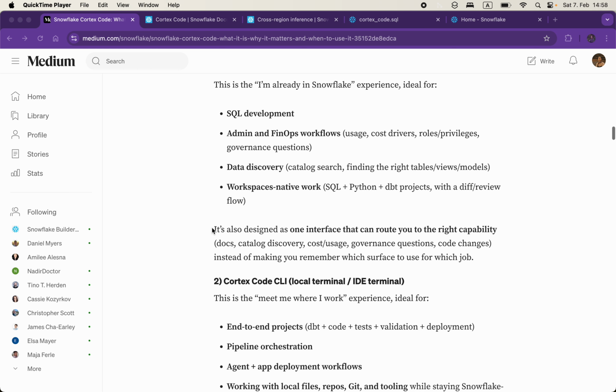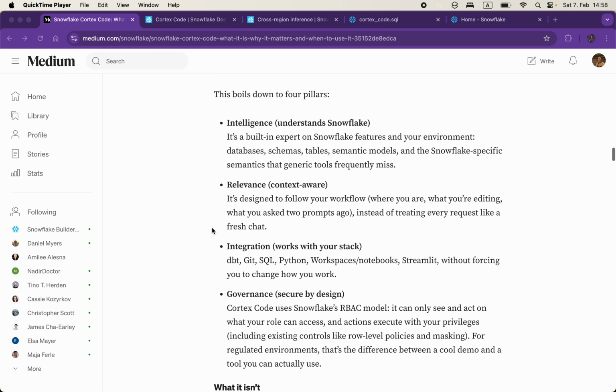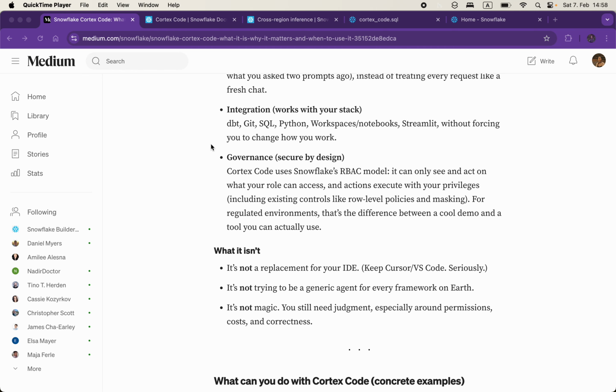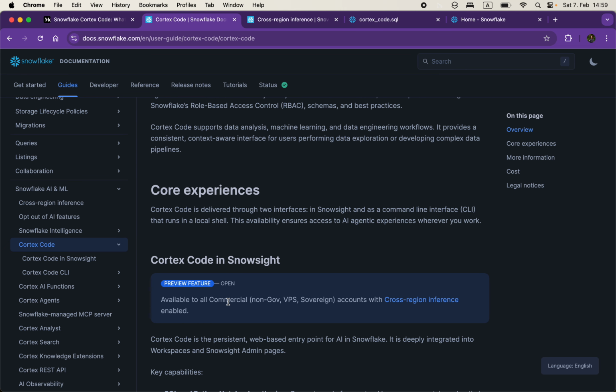And one thing which I didn't see here is the recommendation how to use it in the interface. So I will show my demo account today. Snowflake demo account, Snowflake trial account. For Cortex Code to work, one thing which I learned from the documentation, because I didn't have it in my trial account freshly set up from the beginning, is that it is available for accounts with cross-region inference.